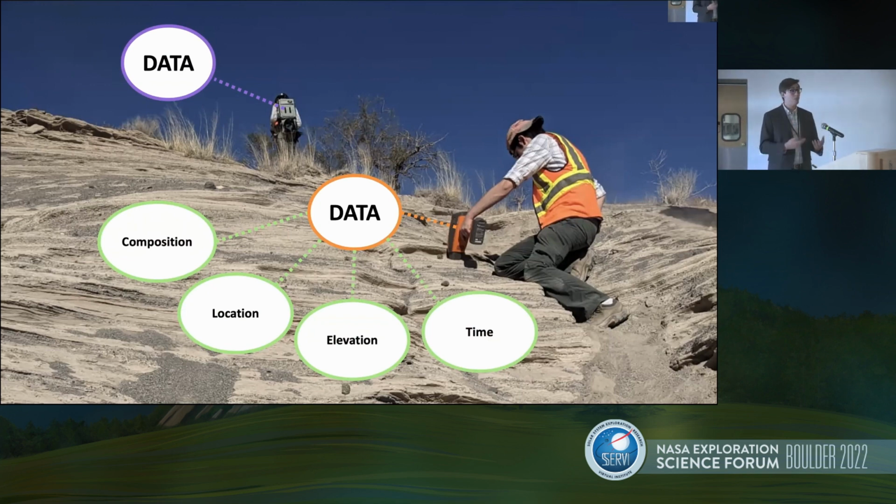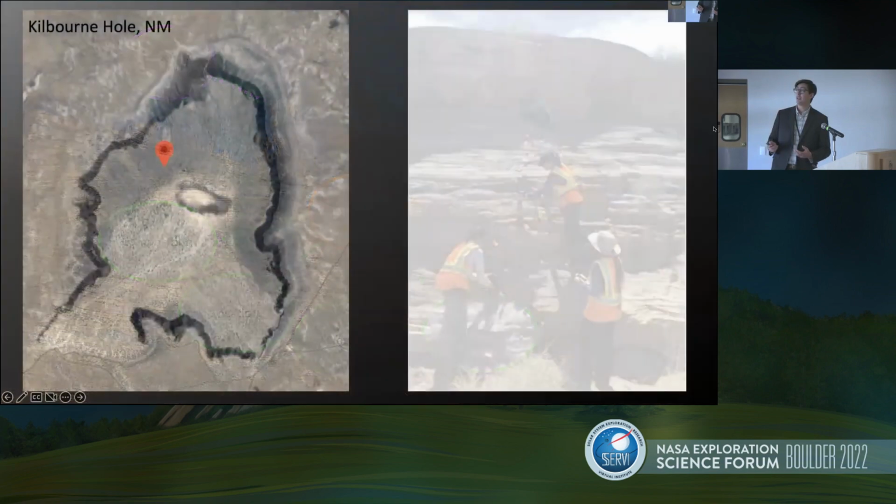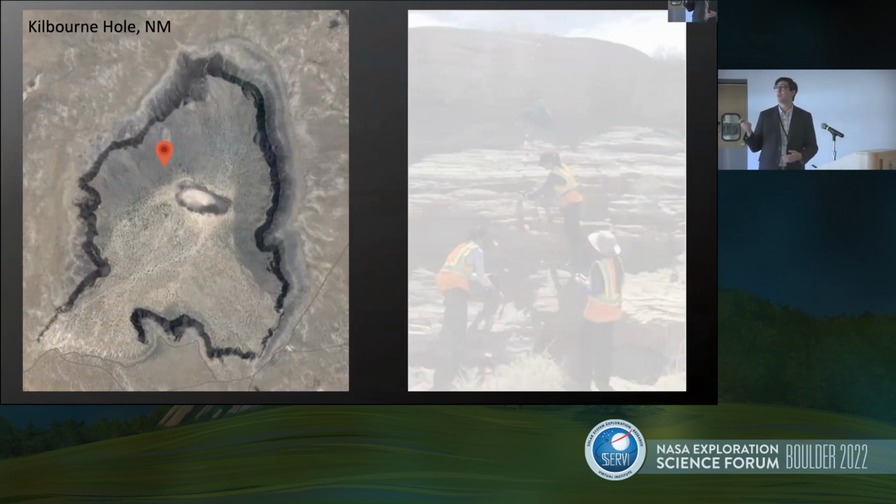So the tool I've been working on is a way to sort of get that information out of those instruments and apply it right to the field site itself. Next slide. So one way of doing that, which we've seen a few times here in previous talks the other day, is using a GIS, something that displays things in a map view that can put in pins for different locations where you collect data around a feature such as Kilburn Hole.